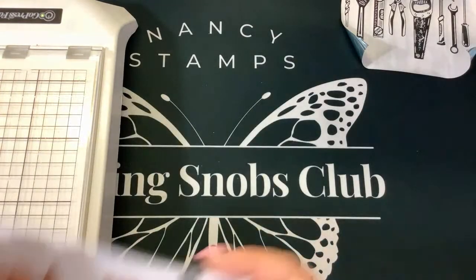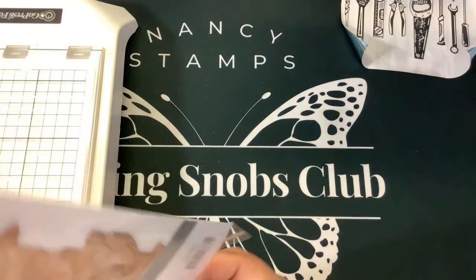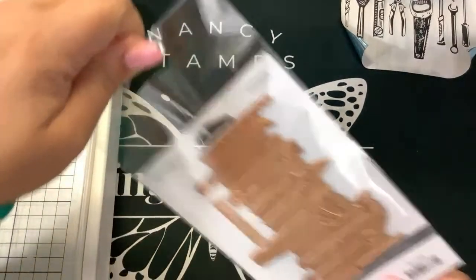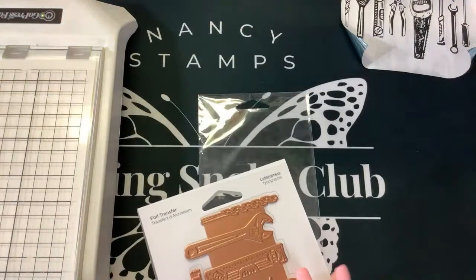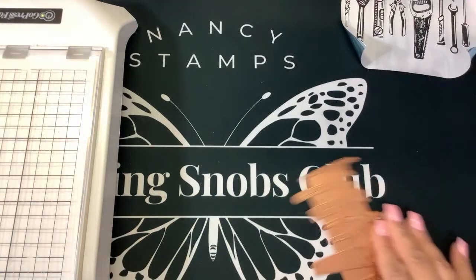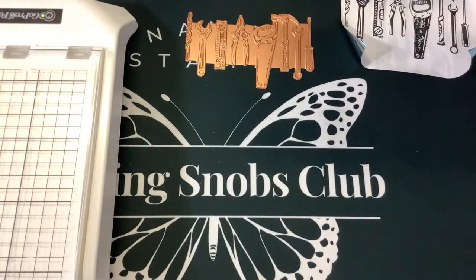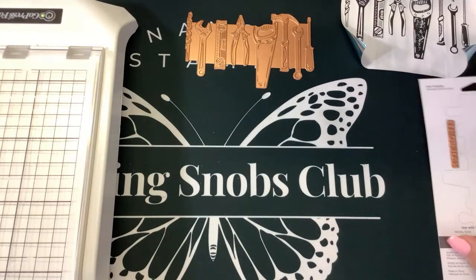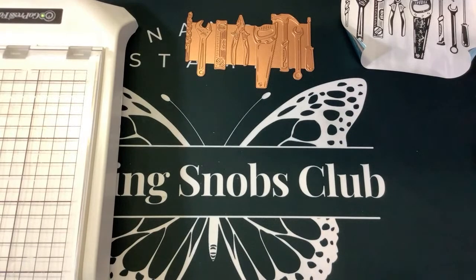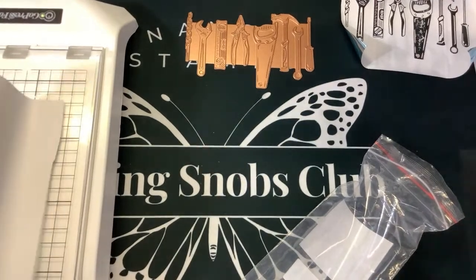I don't really want to open this one, but I'm going to open this one. Because the one that I'm using is the prototype. So here's a brand new one out of the package that I swore I wasn't going to open, but we're going to open it. Okay. And I'm going to see if we have the same issue with this one. Maybe history will be able to help us here.